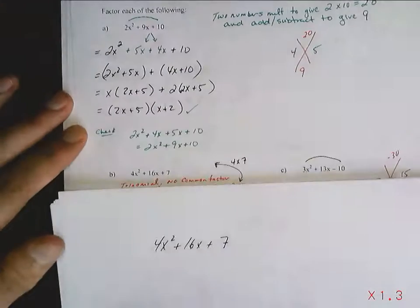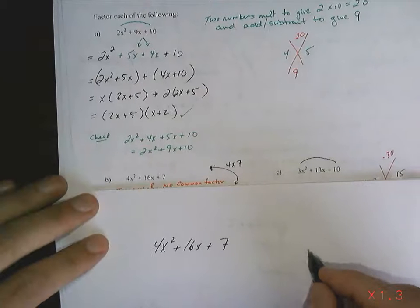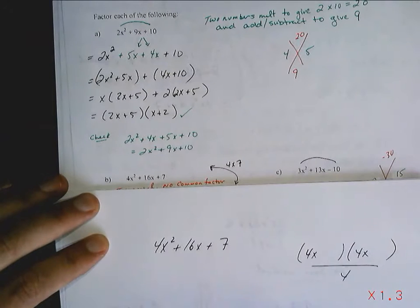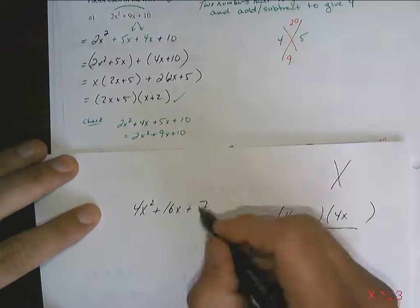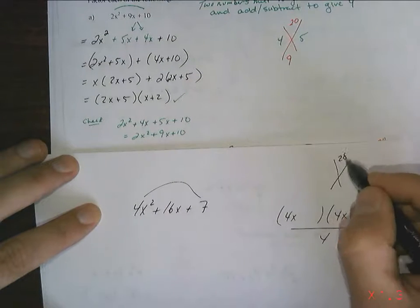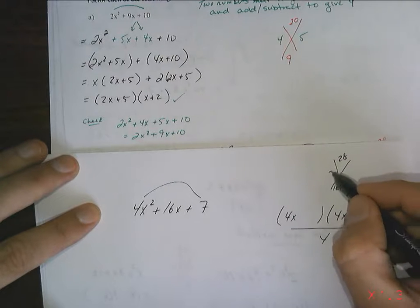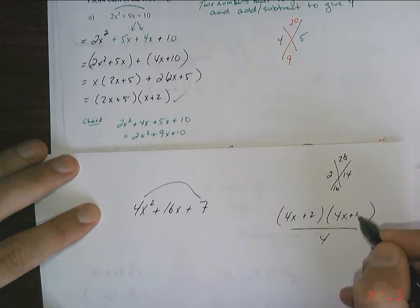But what I would do is, off to the side on a piece of scrap paper, I would do 4x, bracket, all over top of 4. Now see what I've done? I've set up the seesaw. I'm looking for 2 numbers that multiply to give 28, and they're going to add to give 16. So I think that's going to be 2 and 14. So it's going to be plus 2 and plus 14.